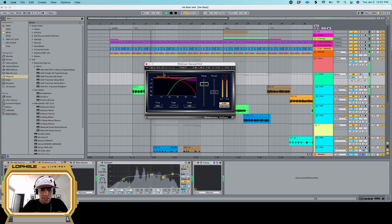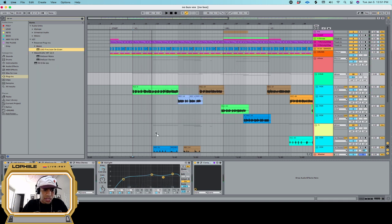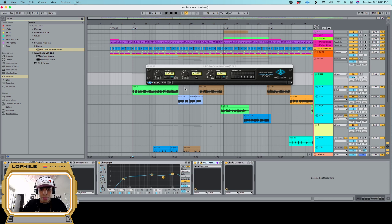Yeah, I think I want to add another De-Esser. So I really like this Precision De-Esser from UAD. Put it before the Clearphonic.